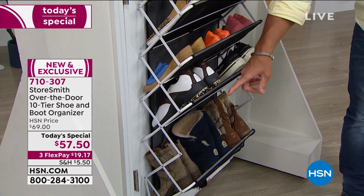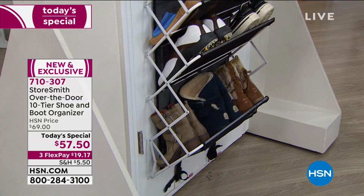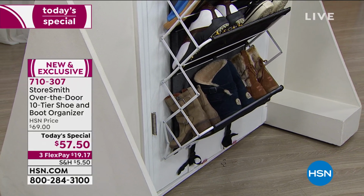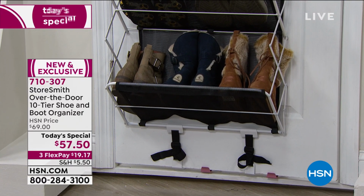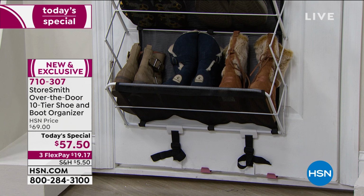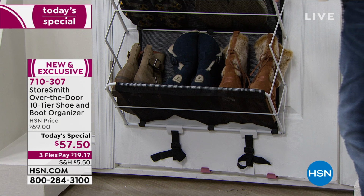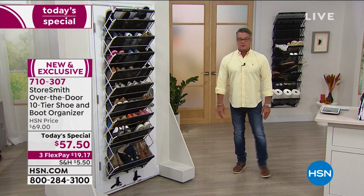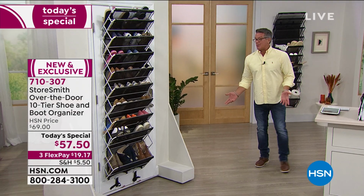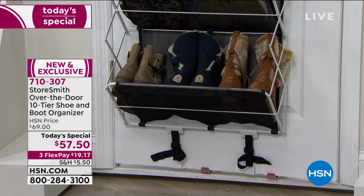The bottom rung is the one that we added. It's a new one. We actually took the slot out and doubled it up so that you can put larger items in there. So if you wanted to put paper towels, or something larger as far as cleaning items, you could do that. Obviously, it's a great place to put your boots. That was the only thing with it. People were like, well, the boots I kind of have to lay on their side. Now you don't have to do that anymore.